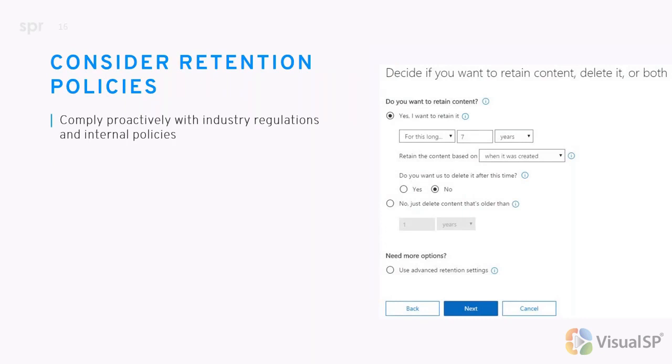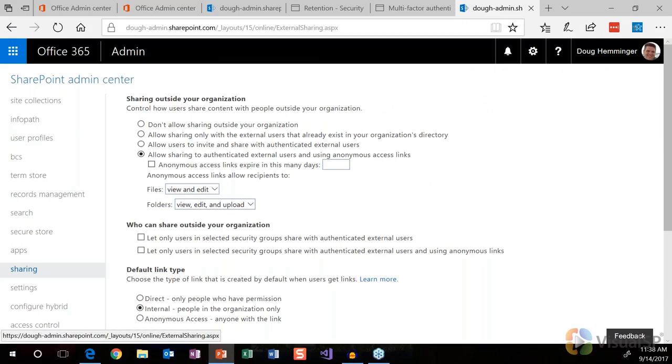So as part of your retention policies, you want to consider what retention policies you have and apply those across the board to the important places on Office 365. It helps reduce your risk in the event of litigation or a security breach. And again, this is another thing that didn't really exist in on-premises environments unless you purchased a third-party tool. So I'm going to show you what this looks like as well.